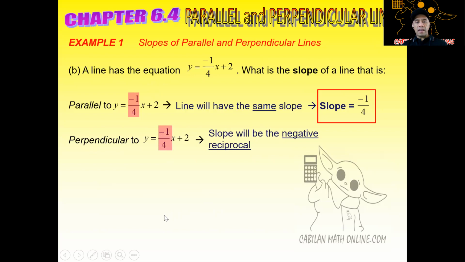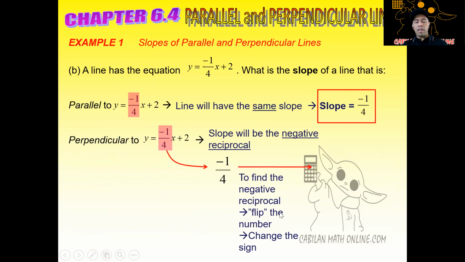Now remember, when it comes to perpendicular lines, the slopes must be negative reciprocals. So what you have to do here is take the -1/4 and go through the steps, flipping the number and then changing the sign. When you take the -1/4 and switch the numerator and the denominator, that's going to give you -4. And then when you change it to the opposite sign, that will give me a 4 there. So remember, as long as you follow these two steps, it doesn't even matter which order you do it in, you'll always get a number that's opposite in sign as well as flipped around. So just remember that as you're going through the practice questions.